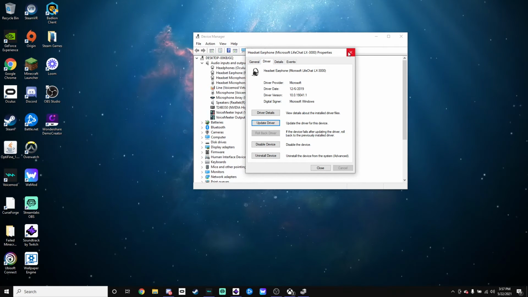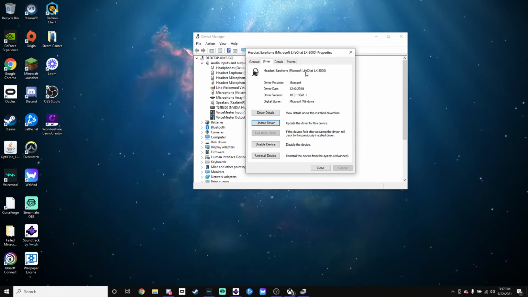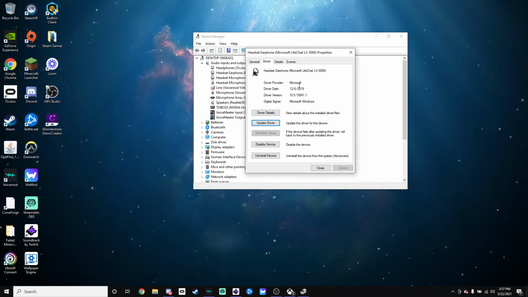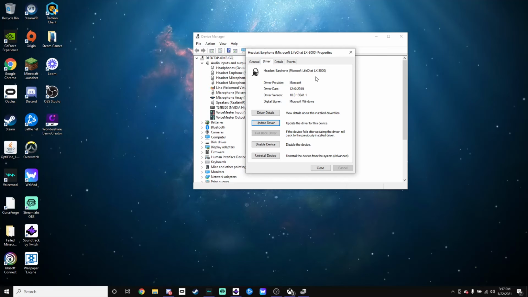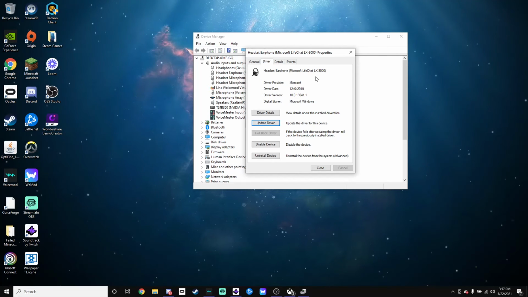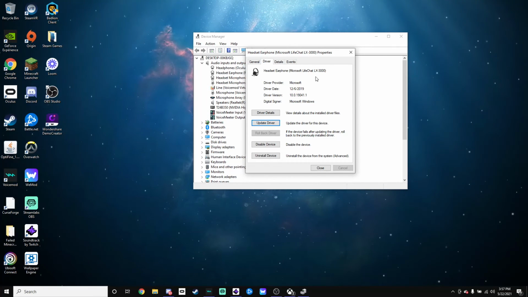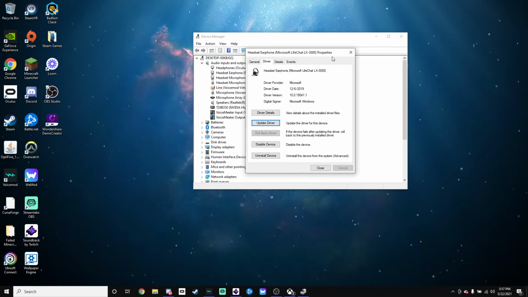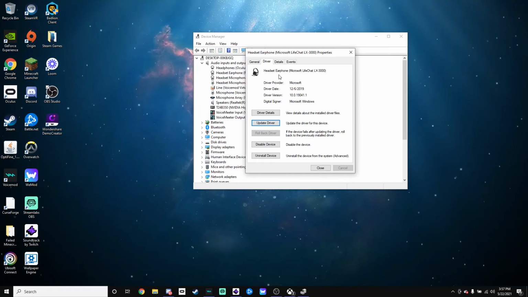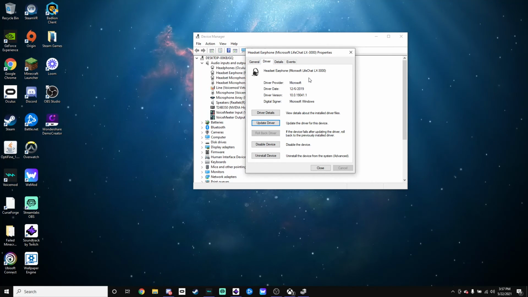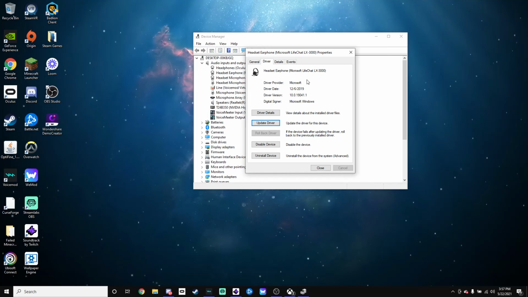If however it doesn't, you can go to the official website. So the driver provider is Microsoft. You'll go check out Microsoft and see if they have an extra driver copy you can get for free. However, be aware when doing this because you may get a link to an off-brand site and may accidentally download a virus. I would recommend you contact Microsoft yourself to make sure you get that issue fixed and you know it won't be a virus.